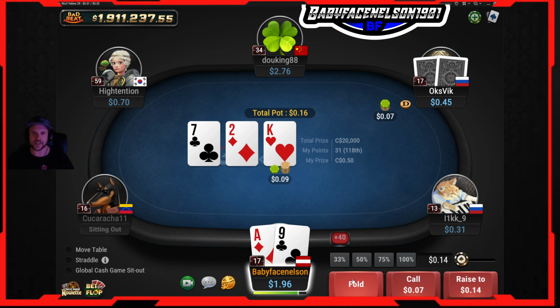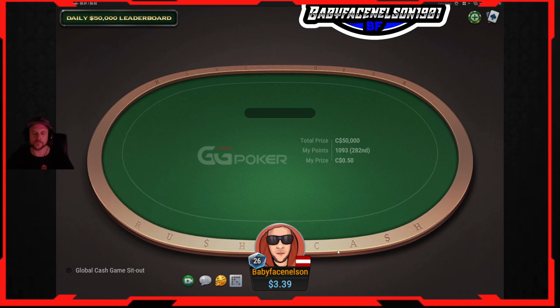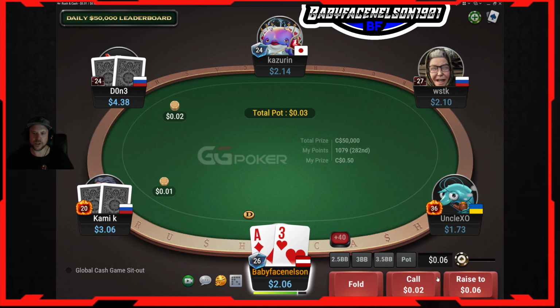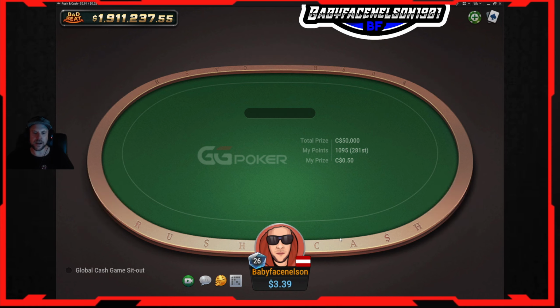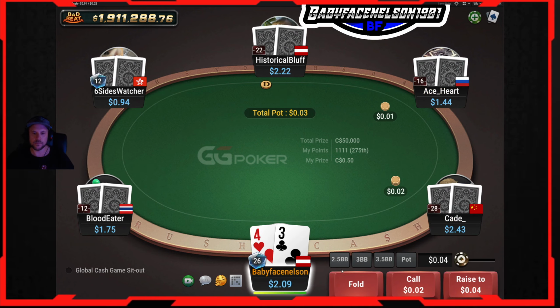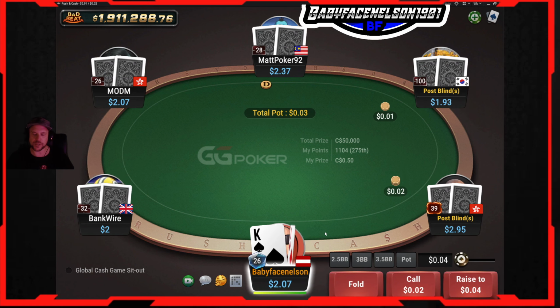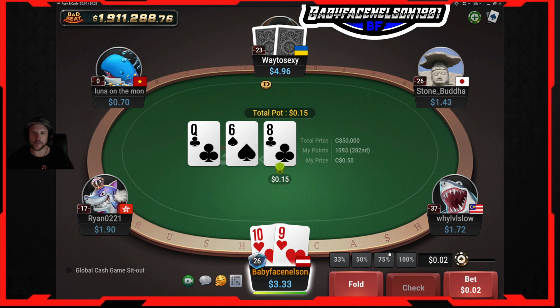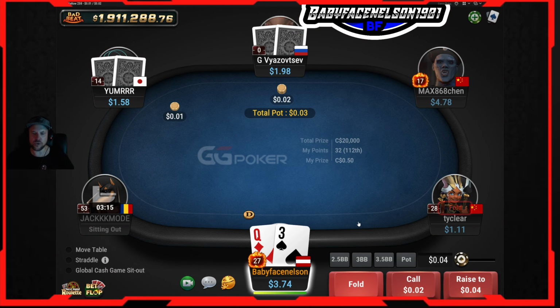Ace king, just gonna fold, get out of the way. We lost the minimum with ace king. I was bleeding a lot of points with those type of hands. And you can see how the pots are quite considerably lower now. Probably 10-9 suited's a bit wide. Suited type hands, you'll notice that I'm more willing to call.